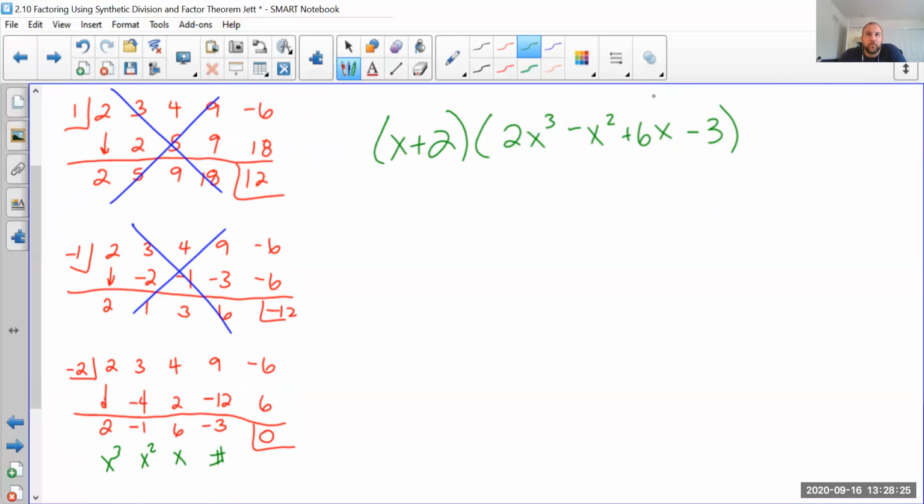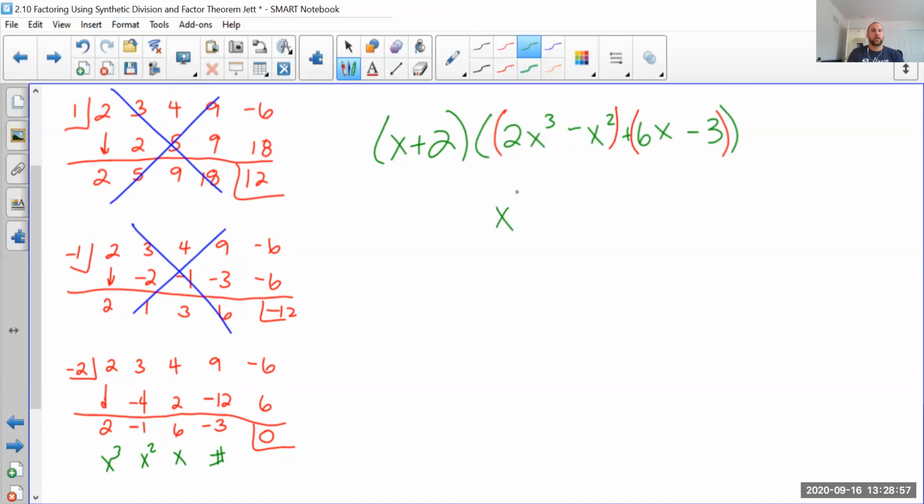When we have 4 terms, what do we try to do? What do we hope works when we have 4 terms? Grouping. That's exactly what I'm going to try here. You should be able to look at it and see if it's going to group. If I notice here, this is 2 times bigger than this, and this is 2 times bigger than this. This is a negative, this is a negative. And so when you look at it, you might be able to say, yeah, that groups. You should be able to have an idea.